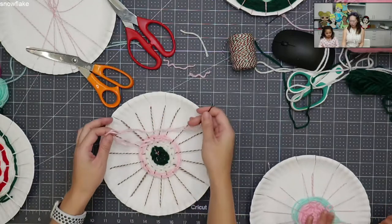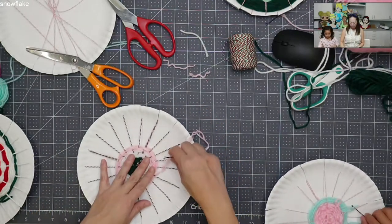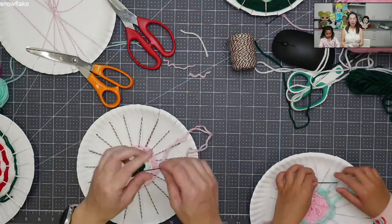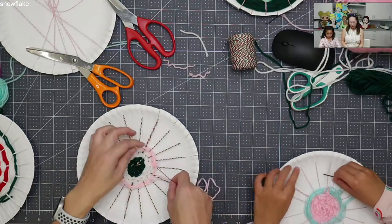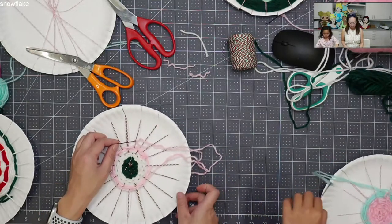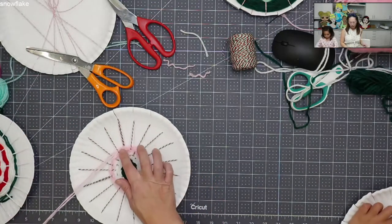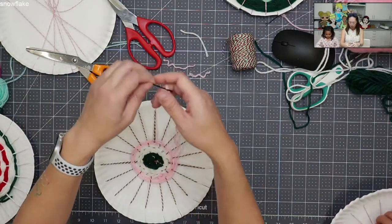So why there's so many dupes? We can fix that. So I would recommend looping over, under, over, under, over, maybe about five times, and then take a pause and catch your yarn up. So see, I looped all of that, and then now I'm gonna pull my yarn. That way you can still fix it and everything's a little bit easier to adjust right now.